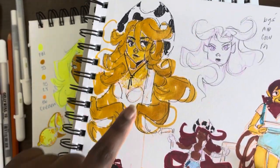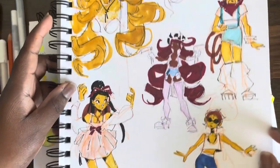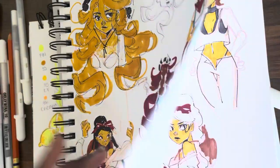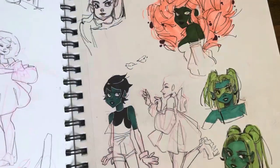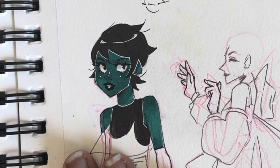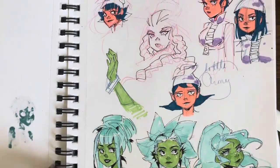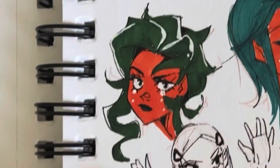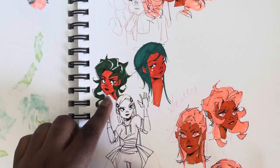I'm interrupting this video for a sketchbook tour. So these were the ideas for my cowgirl OCs — they're sisters. This was the original design: dark skin, red hair, but I decided to go with yellow. None of these are the original design except for the one I showed you. I love this one right here. She's so beautiful — she's not a cowgirl, I just think she's beautiful. Those three sisters, I love them. My favorite hands-down design — not an Oompa Loompa, just beautiful.